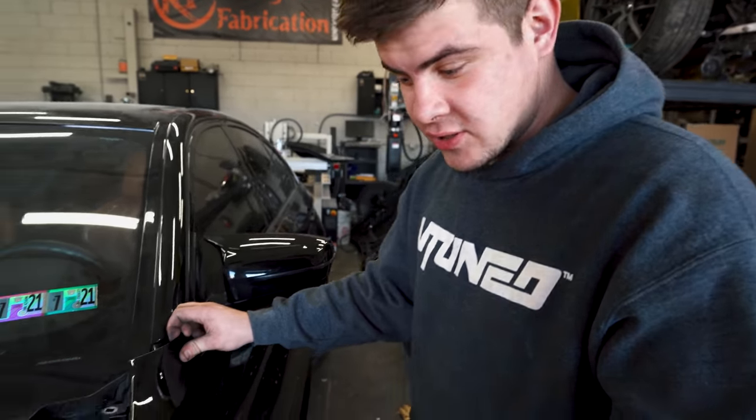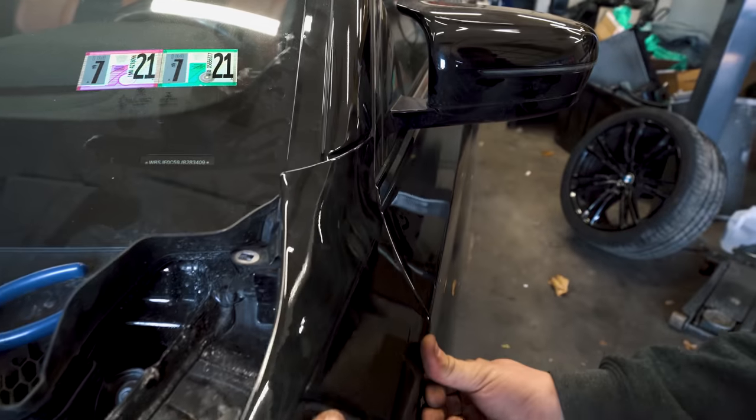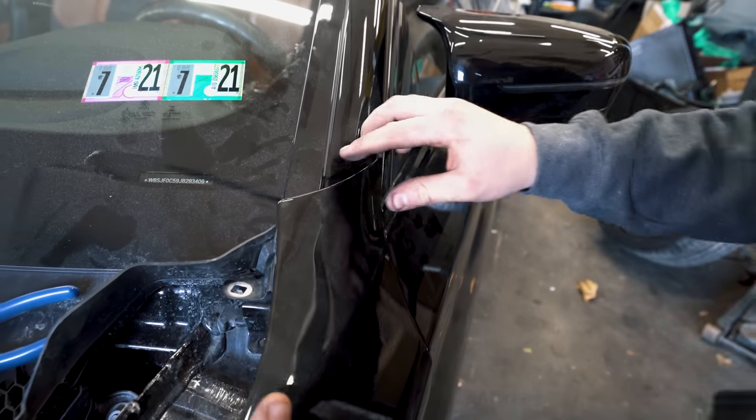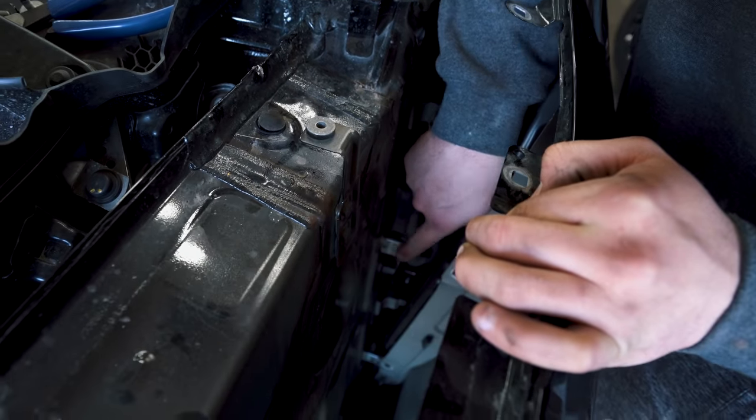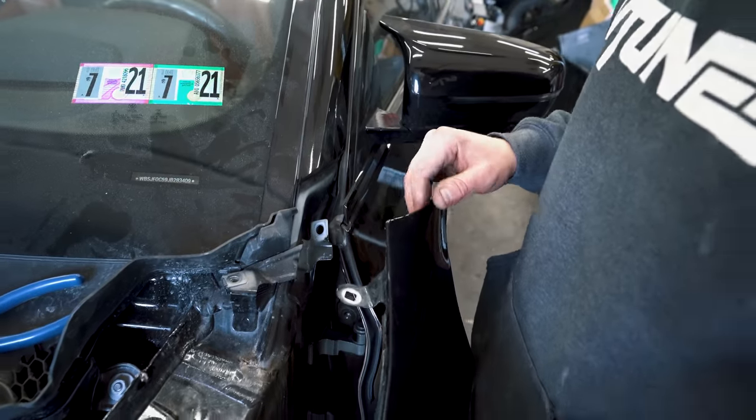So we got all the bolts unscrewed off the fender, and check this out. See, when I push it in like that, the gap turns perfect. And you can probably see right here how this is pushed out a little bit. So all we need to do is tap that one in a little bit, tap this one back in a little bit, and it'll be back to OEM.